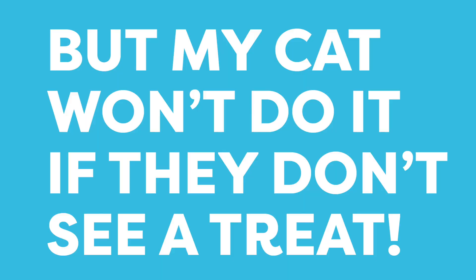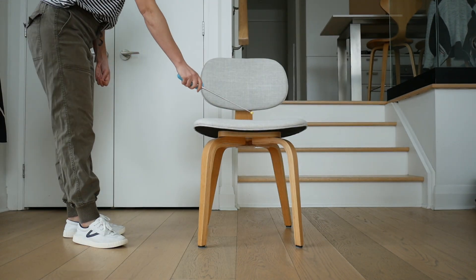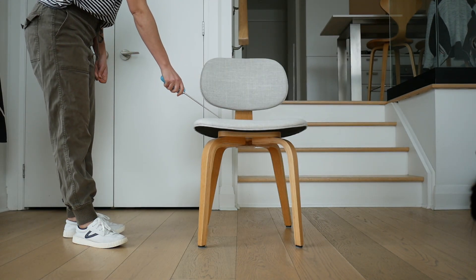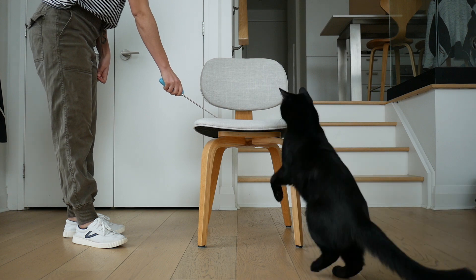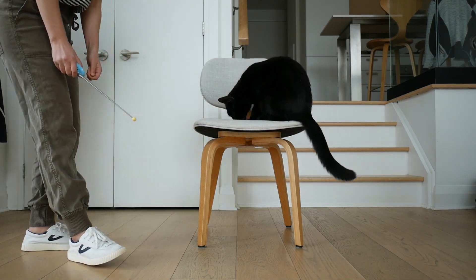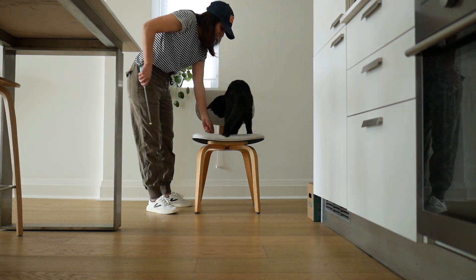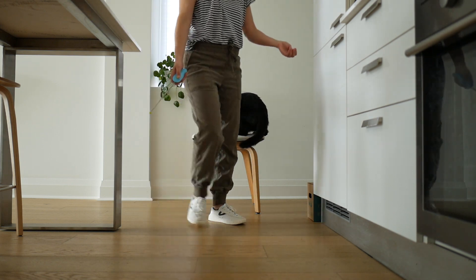You're probably wondering: how do I get to the point where my cat will do the behavior without seeing a treat first? The chair makes it easy to solve this problem because the cat can't actually see that there's a treat up there. So you can tease one out of them and then show them that they get the reward after they do the behavior. Here, Jones jumps up and then the reward comes after.